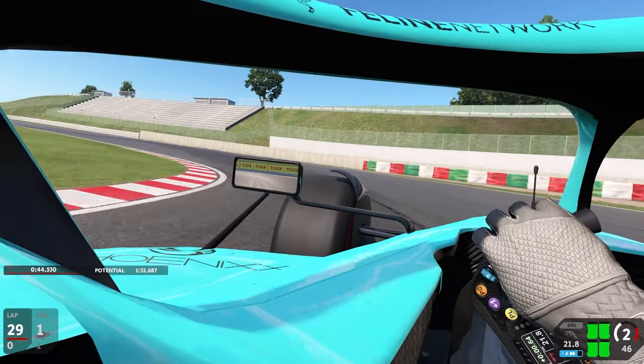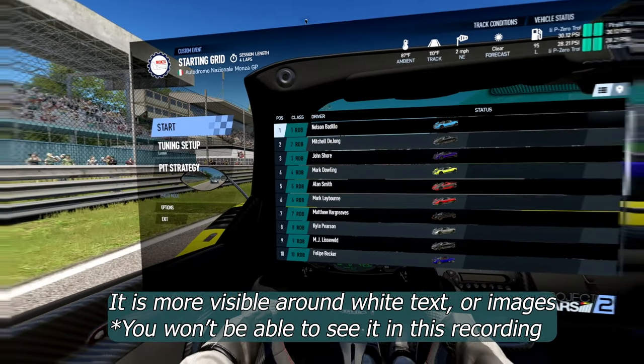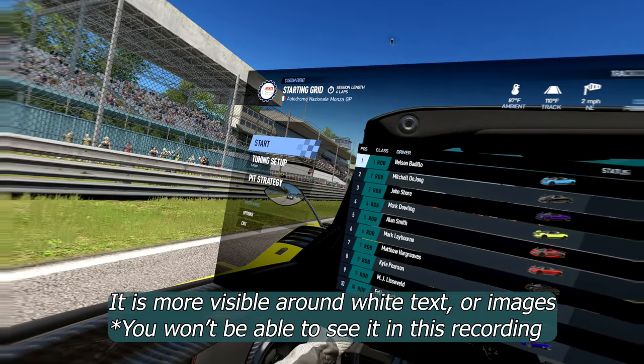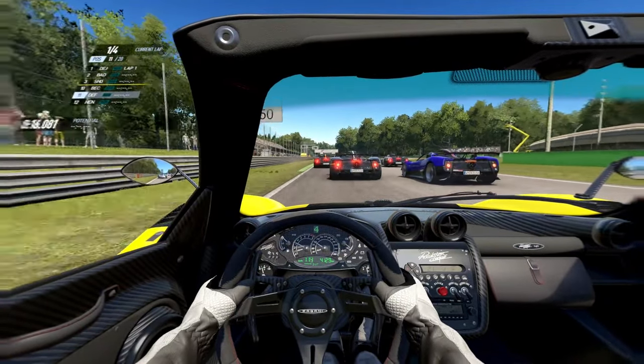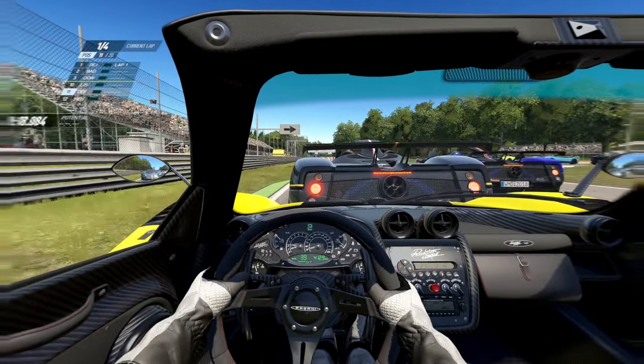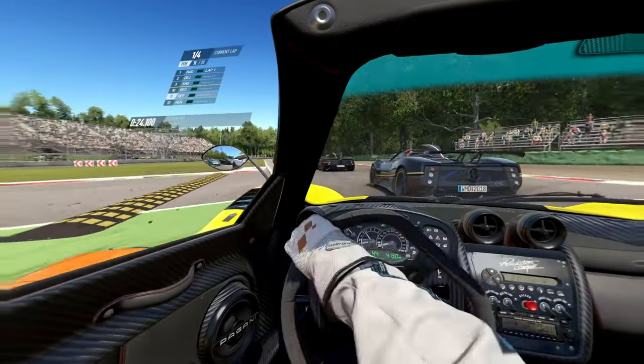The visuals aren't perfect though, as there are some issues. There is quite bad chromatic aberration — in Project Cars 2 when you are just about to start a race, you can see a significant split in colour at the edges of the menu, with a clear red and yellow band which shouldn't be there. Although still there, the chromatic aberration is less noticeable the closer to the centre of the image you go, and whilst actually gaming it can become more difficult to see. As I understand it from what Josh from Pimax has indicated, Pimax have other priorities such as wireless PC VR, which could put chromatic aberration lower down on their list.